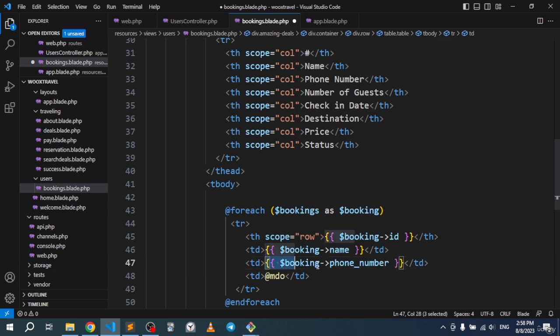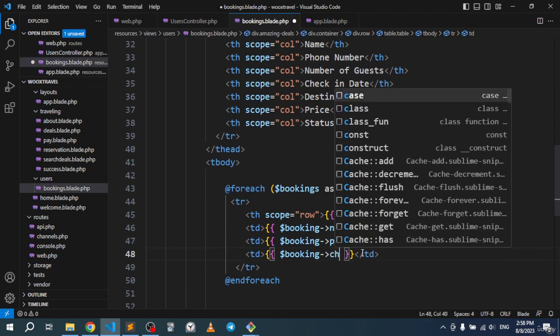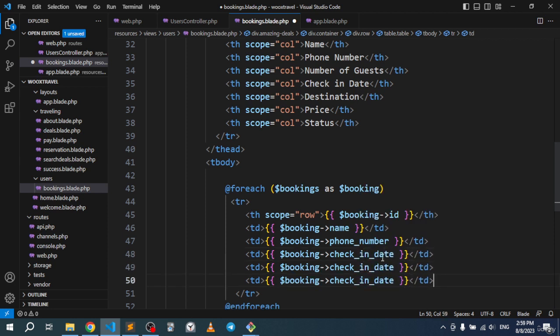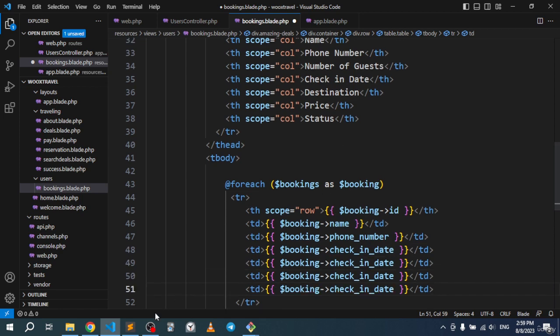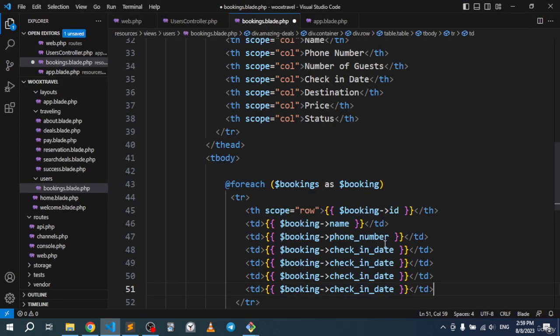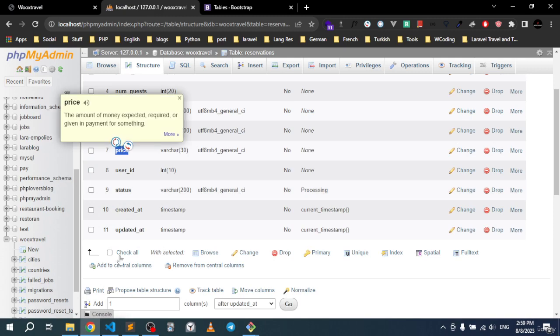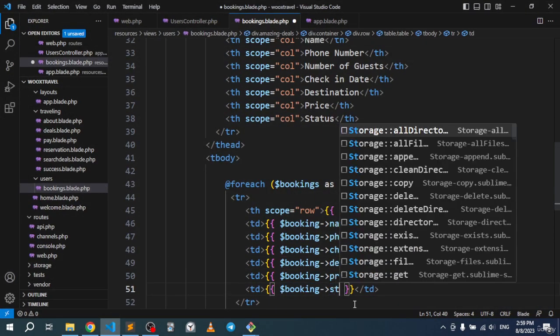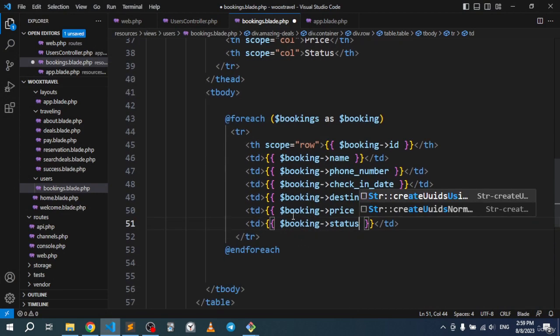And if we copy this, it will be the check-in date. We paste this a couple of times. After the check-in date, we can grab the destination, the price, and the status. All right, save.